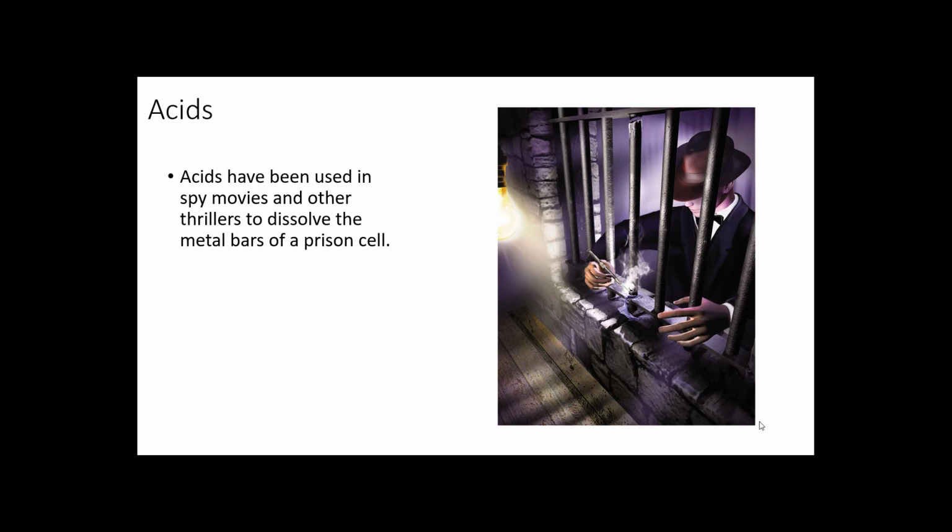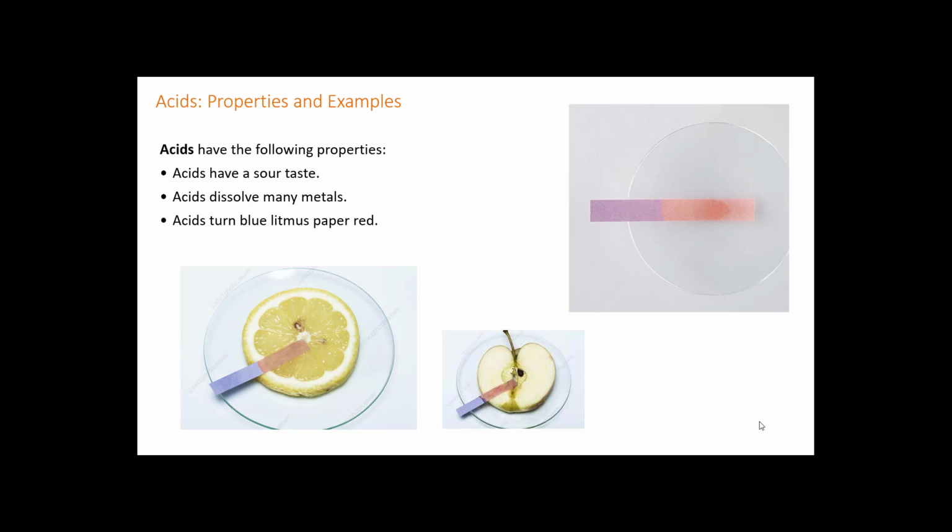So acids have been used in spy movies. If you've ever seen a lot of stuff, acids are used and over exaggerated to an extent in a lot of things. I'm not going to go into detail with things that I've seen in horror films and stuff, but acids can dissolve certain metals, and this picture is a picture of a person with acid dissolving a bar, which actually would take more than what that person has in his hand.